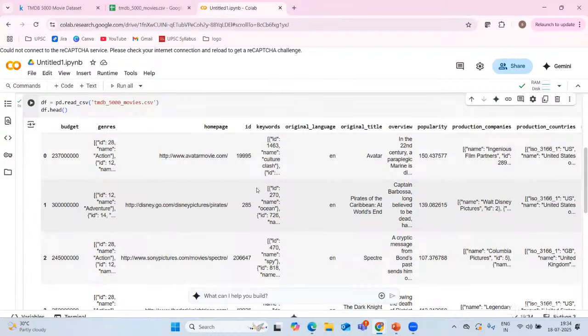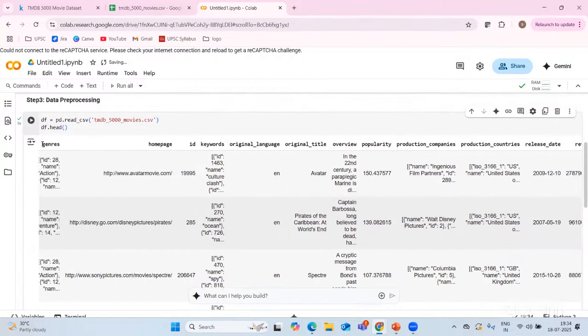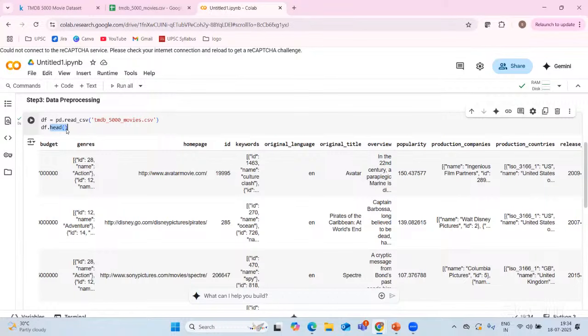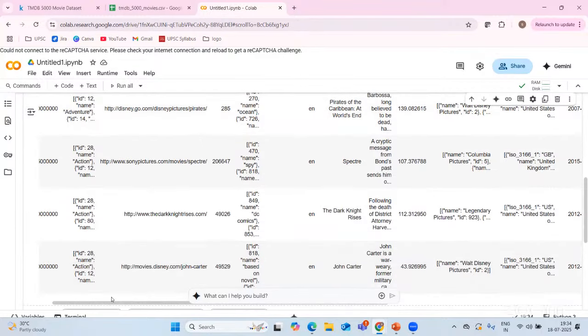These are the first 5 rows in our data frame. If you use this head, it will print the first 5 rows from the data frame, correct? So we have printed the first 5 rows.